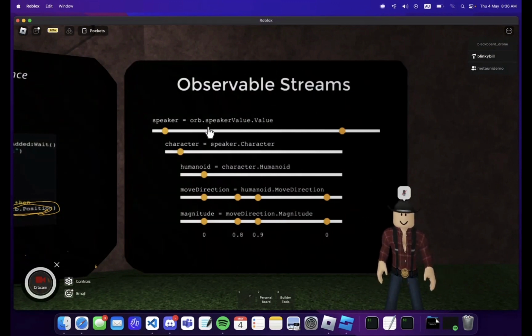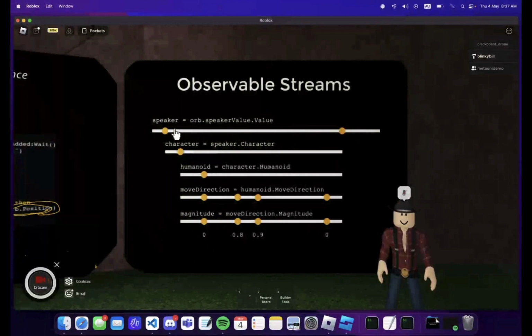We have a source value, this speaker value object, which has some player object in it, and let's just assume for now that the speaker value always exists. So we can just statically bind to this value changed signal.